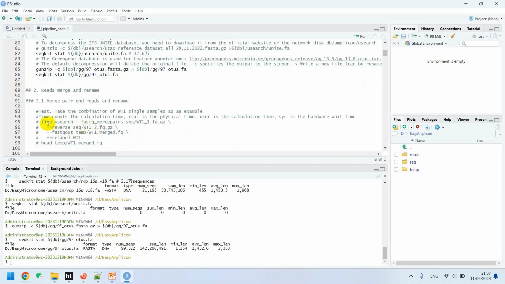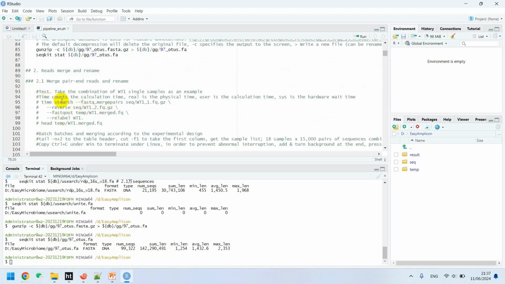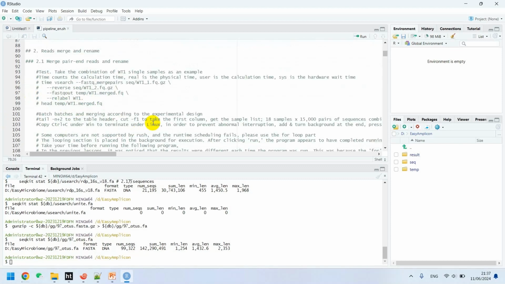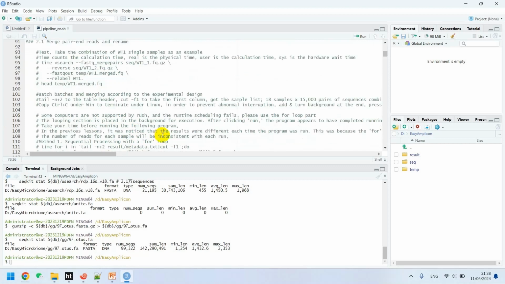We can see here, during the merging process, the software can also rename the read to reflect the origin and merge sequence. This helps in organizing and tracking the data throughout the analysis pipeline. For example, the original parent might be named sample ID 1 FAC-GIS and sample ID 2 FAC-GIS. After merging, the combined sequence might be renamed to sample ID merged, which is a clear indication that it represents the merged amplicon.